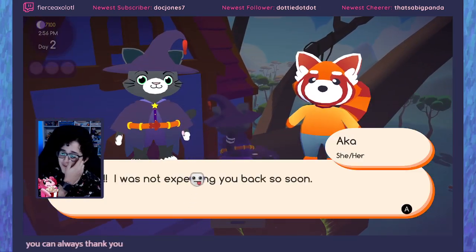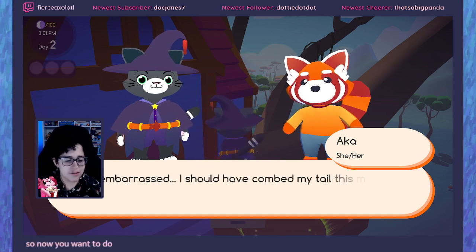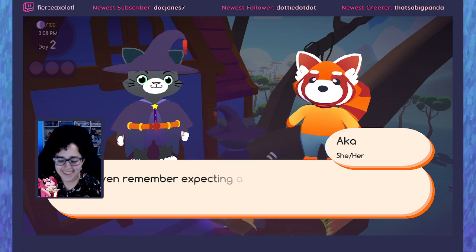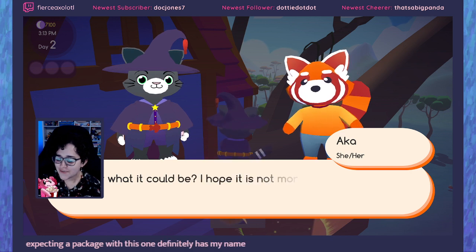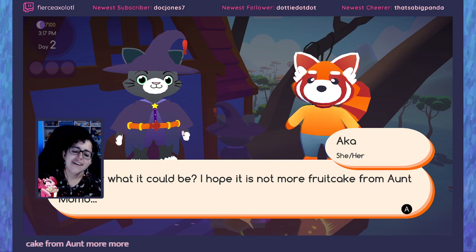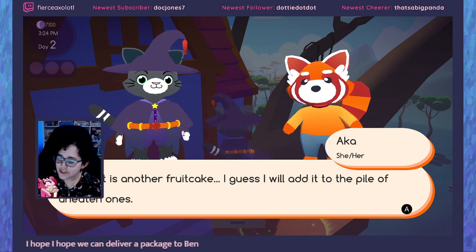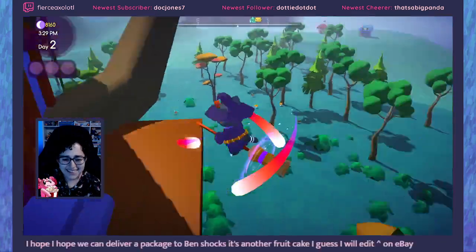You just saved me. Aka says, oh wow, I was not expecting you back so soon. I just wanted to be your friend, Aka. I'm so embarrassed that you have combed my tail this morning. Oh my god. I remember expecting a package, but this one definitely has my name on it. I wonder what it could be. I hope it is more fruitcake from Aunt Momo. Oh, I want to know Aunt Momo as well. I hope we can deliver a package to them. Chucks, it's another fruitcake. I guess I will add it to the pile of uneaten ones.